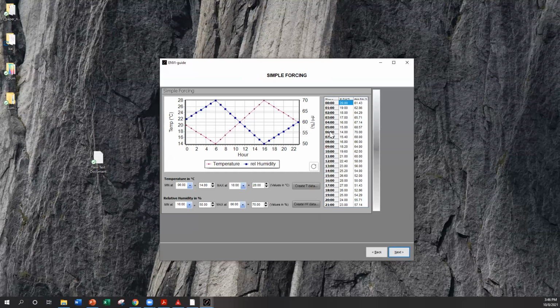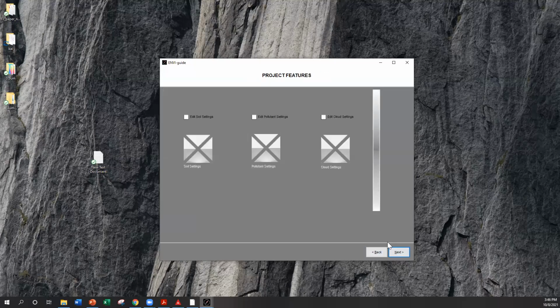And this is the temperature. You have the temperature of one day. You type in, for example, 25, or you just copy and paste from Excel, 26, whatever, and just type in everything randomly. And you refresh. You will have a different temperature profile and relative humidity profile. You set up here and then click OK and next.